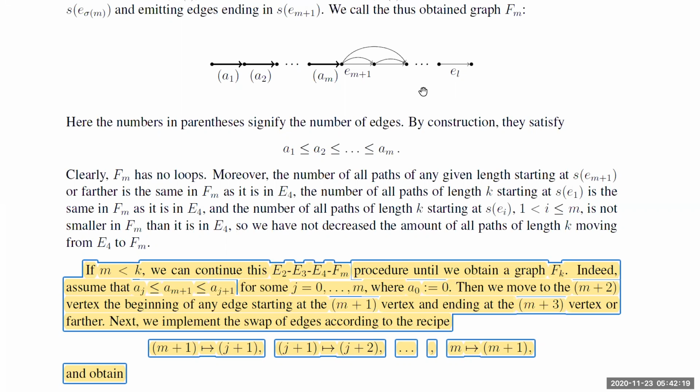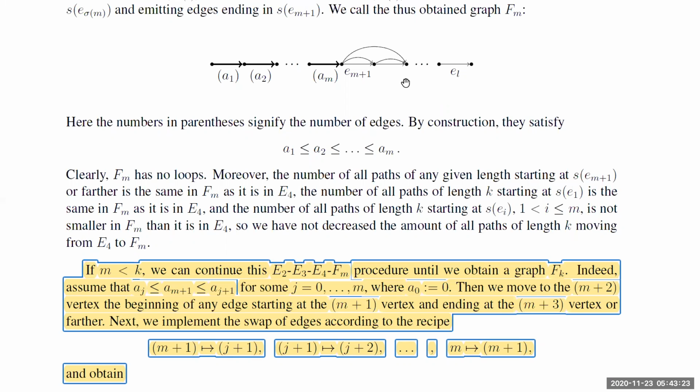Sorry about this, but I told you this is a complicated proof. Well, we might also be in a situation when m is really strictly less than k. No, sorry, no, we are good, because you see, m is strictly less than k, and L is strictly bigger than k. All right. So it means that the difference between L and m is at least 2. So this means that we have the m plus first edge in our longest path, and we have the m plus second edge, right? Because k is at the earliest here, and L is at the earliest there. So this means that we must have a jumping edge. Okay, everything works. But I got puzzled for a while.